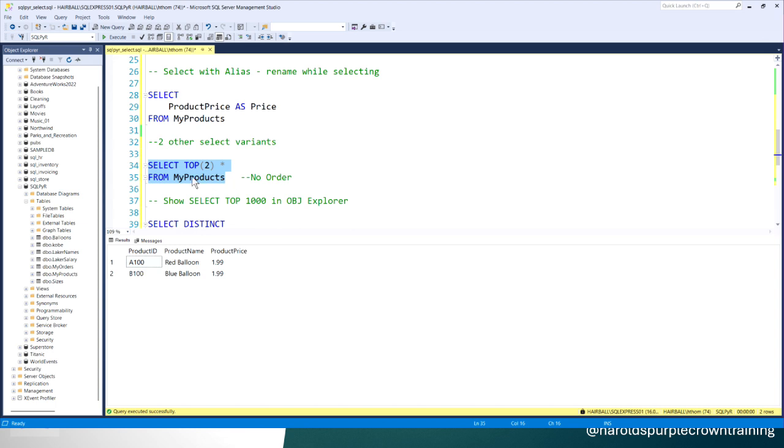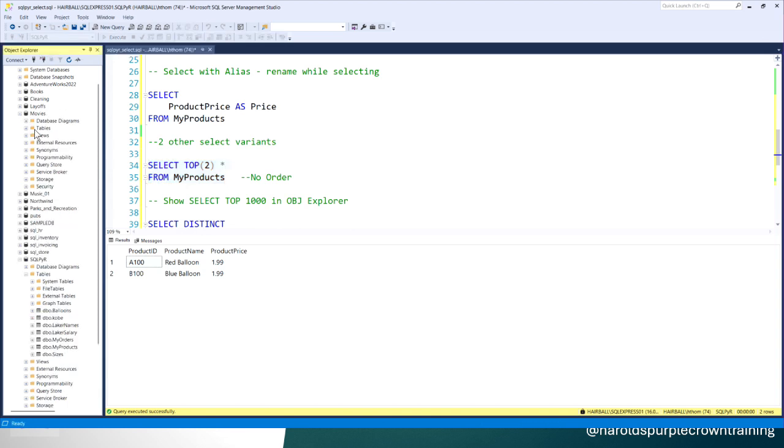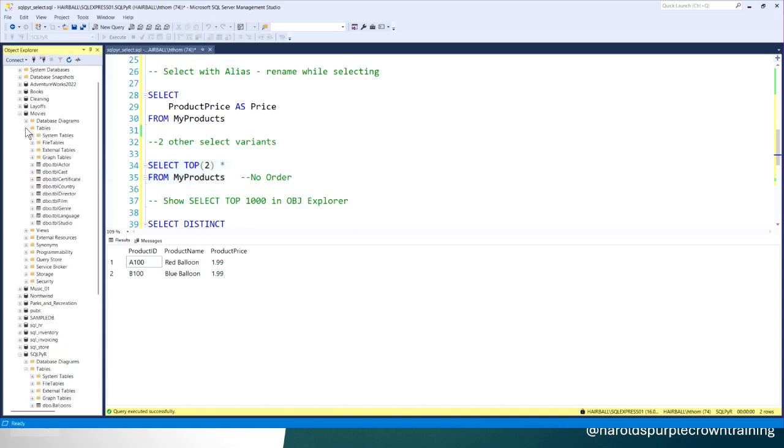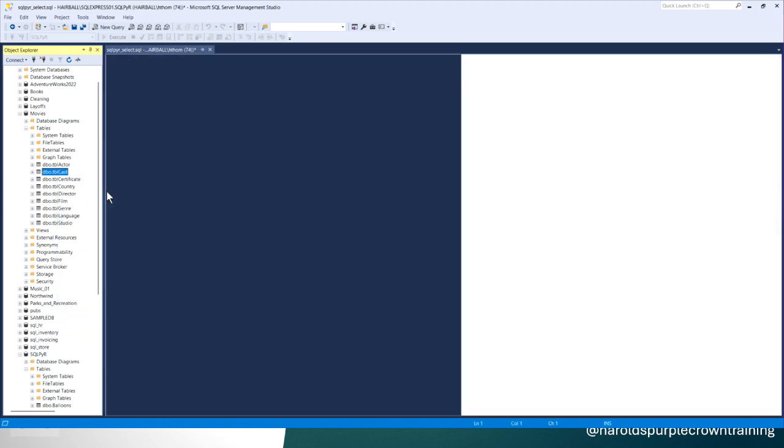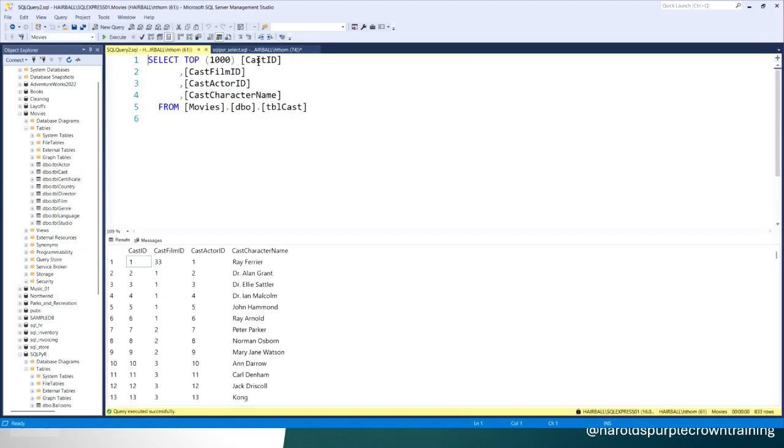And if you just right click on a database anywhere, you can select top 1000 rows or edit the top 200 rows. That just creates a top command. You do that: select top 1000, what columns you want. So that's an easy one to just check out a database real quick, go in the tables, right click and say top 1000.